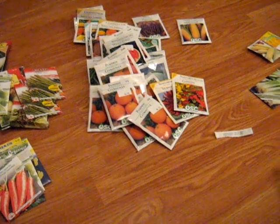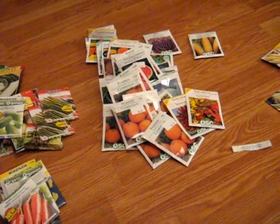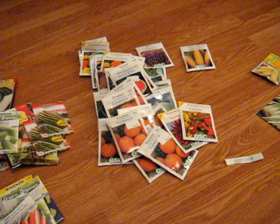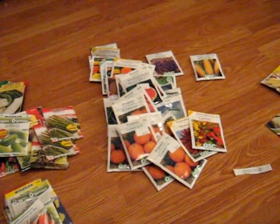We saved those from our seed last year. I had bought those originally from Agrestial Seeds. They were a seed company here in Ontario. I believe they've gone out of business though because their website's not up any longer. They had moved to a new farm and they never got back online after that, unfortunately.